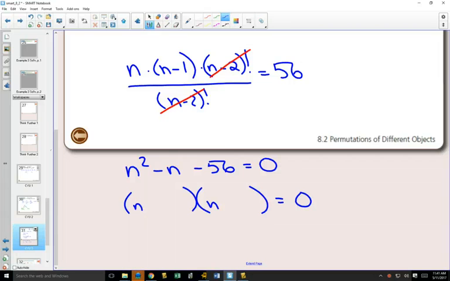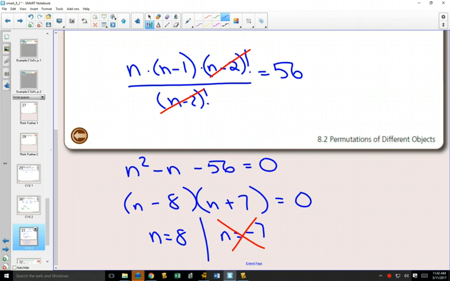So we can factor this, and we know that it has to be nice numbers. It's going to be n minus 8, n plus 7. So our answers are n could be 8 or n could be negative 7. Now, our definition of factorials, n factorial, it only makes sense if they're whole numbers, or we have that special definition that says 0 factorial is 1. So when you get your final answers in a question that has factorials, you have to do a check, and you can never take the factorial of a negative, so that will be an extraneous root. And the only answer is going to be 8.